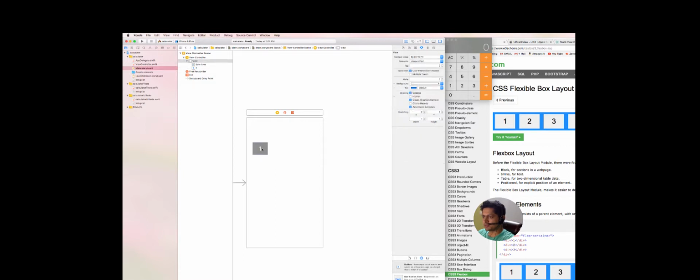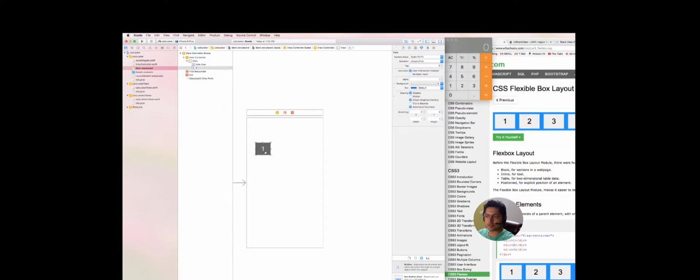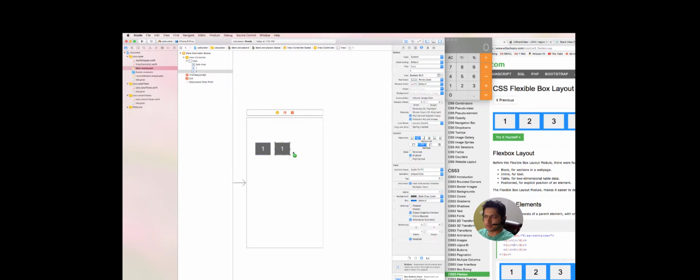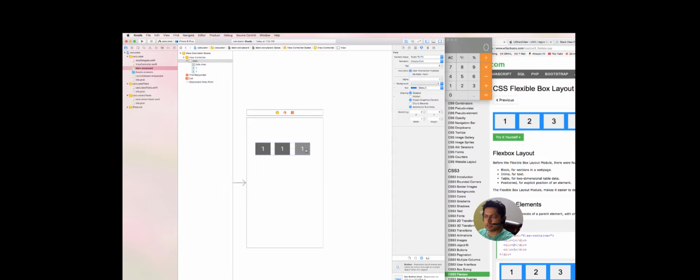Now what I'm going to do is press Option and click and drag. What it does is it creates a copy of this, and the good part is that when it creates a copy, it copies most of the features of this.